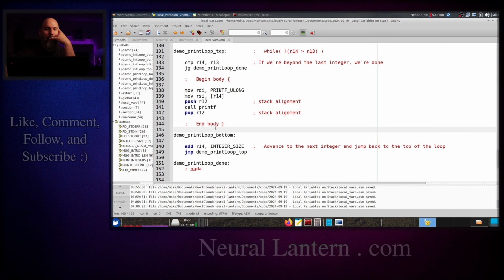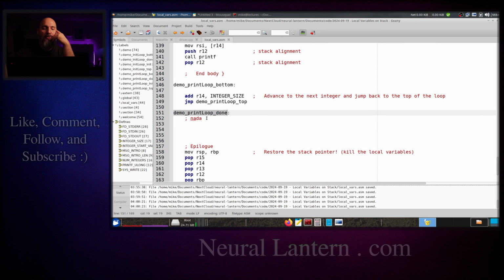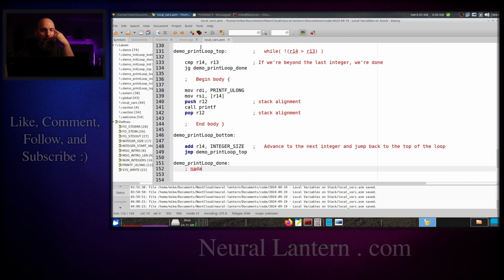So basically now, let me finish describing the loop because we already know the loops, but I'll just say it. At the bottom of the loop, we do the same thing that we did with the initialization loop. We just increase the running pointer. We move it along to the next integer, and then we jump to the top of the loop. That's it. And then the done label, we don't really do anything. We're just letting execution drop through down to that point so that the loop doesn't continue. So now we should be able to run the program.